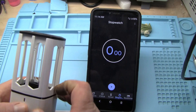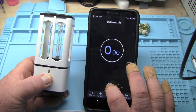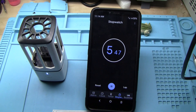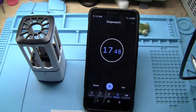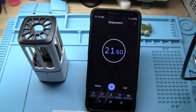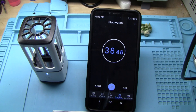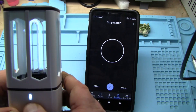As soon as the light starts blinking, I will turn the timer on. We'll see how long it takes for the bulb to go. I'm going to sound weird because I'm putting on my face and eye protection now. One of the things you're probably going to notice is there's a very pale blue glow, and that is one of the ways you can tell that it is actually UVC and not UVA or UVB. It's on — about 39 seconds. See that pale blue glow? I'm going to shut it off.